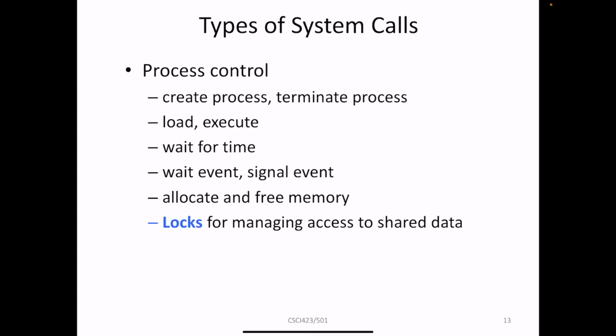And also the process control provides the locks, which are used for process synchronization and communication. When different processes need to access the shared data, especially if one process is updating the shared data, the lock is needed to temporarily protect the data from being accessed by other processes in order to guarantee correctness. So later, we will talk about the locks in great detail, and also in some C programming assignments, you will learn how to use them.